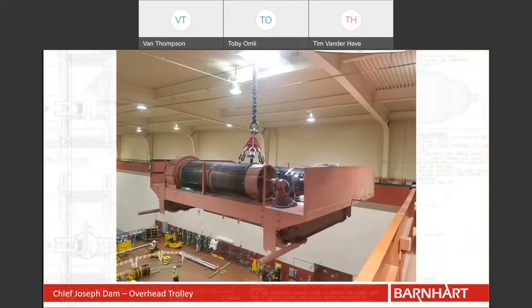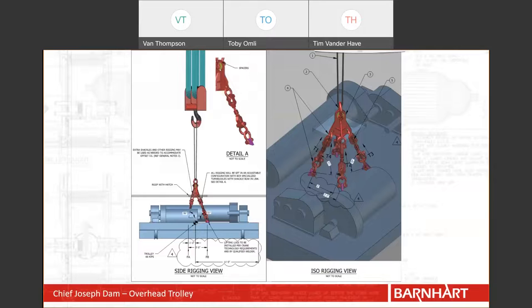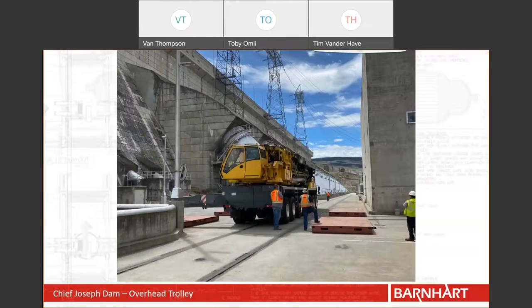This job required us to remove and replace the overhead trolley system at the Chief Joseph Dam. Their bridge crane on their turbine deck sat only a few inches below the nearest obstruction. This particular trolley system also did not have any lifting lugs on it. We designed and fabricated lugs as well as a quad link to support the project. The center of gravity was unknown, so we included turnbuckles on the quad link to allow adjustability in the rigging based on the final location of the center of gravity. A hole was cut in the roof where we could lower our crane hook through with long rigging. We then tensioned the trolley with the crane hook and drove the bridge crane out of the way so we could lower the trolley system to the ground. Another consideration was that the weight of the boom caused increased axle loadings, so we had to transport the boom on a dolly to better spread the load.